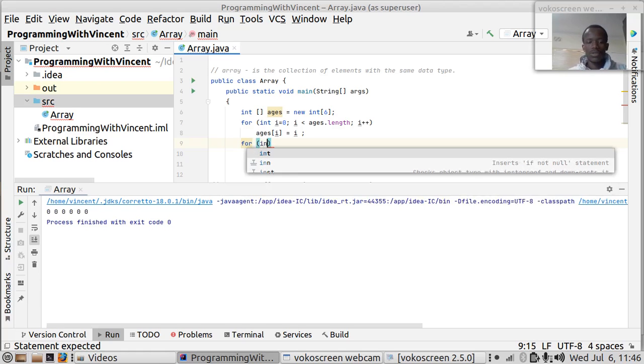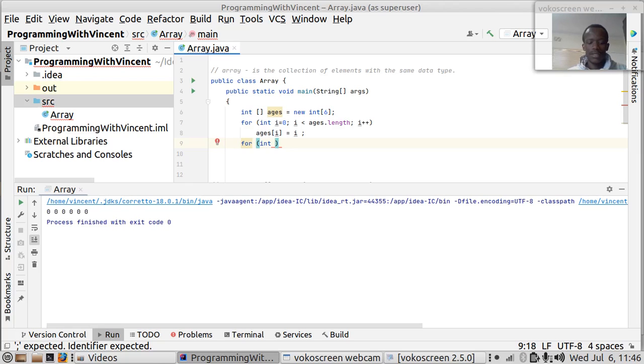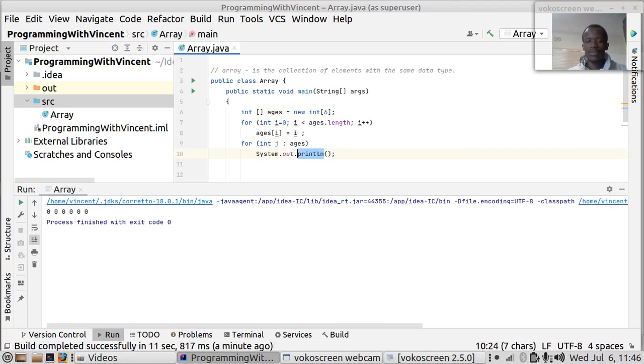So we're just going to declare int j, and then we call this ages, and then System.out.print, but we just want them printed in one line, remember. So j is going to be incremented, and a space. So we added these things.